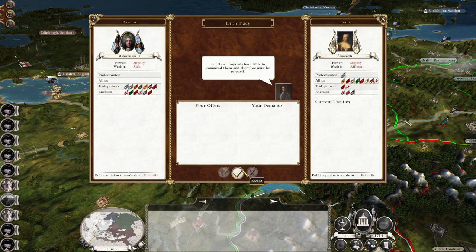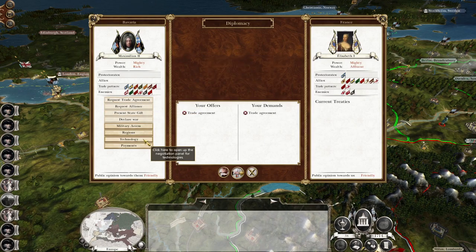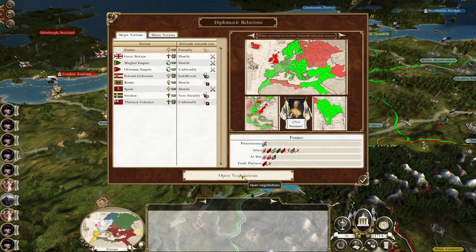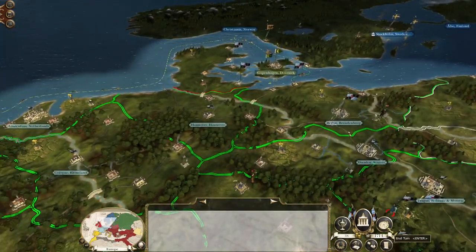Hello, France. Let's trade. Trade not offer you 38 gold. My entire treasury. Oh, well. Okay, let's hit end turn.